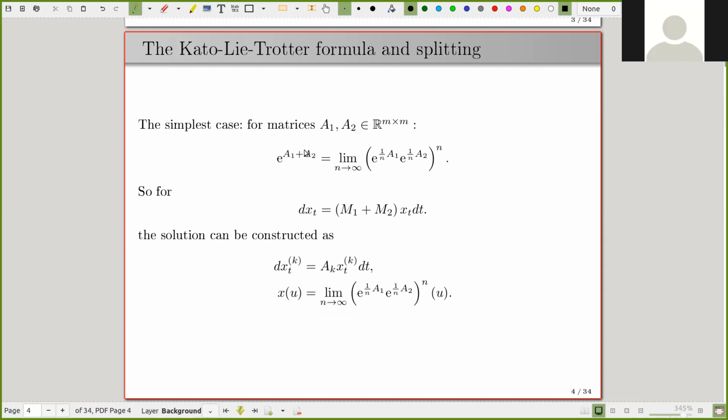So the question arises whether standard methods from the theory of random systems are applicable in this case. One of such standard methods is the fractional step method, also called the Cattoli-Trotter formula or the splitting. And this is a very brief reminder of what it is. In the simplest case, we can solve the equation written here for x of t by combining semigroups corresponding to partial equations obtained by decomposing the drift present in the equation into simpler ones.